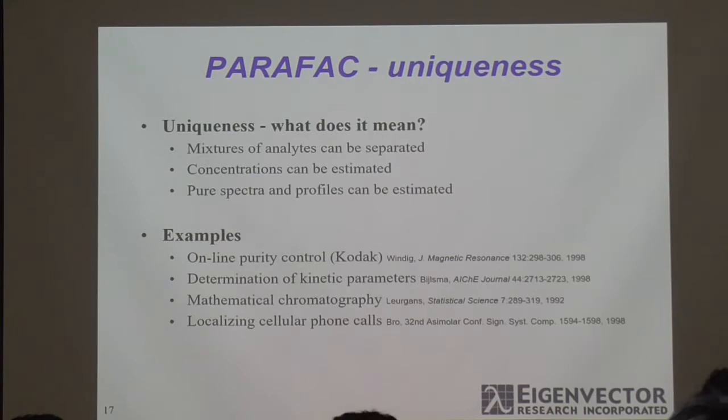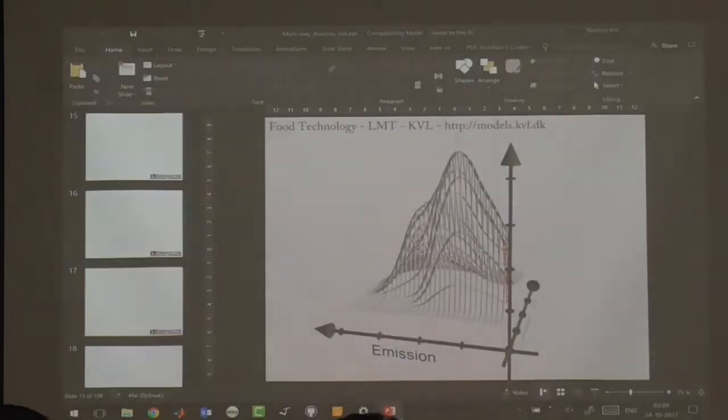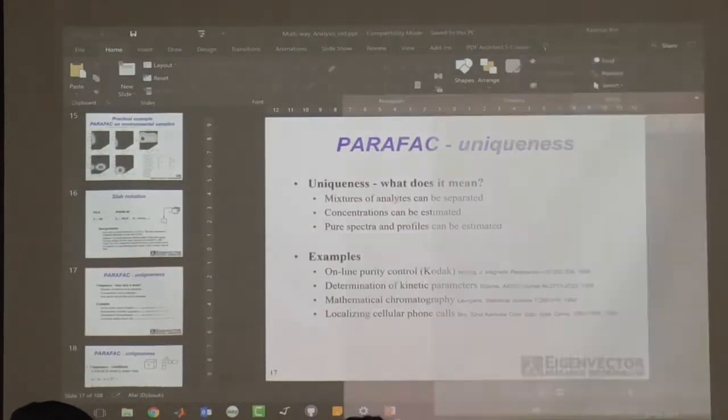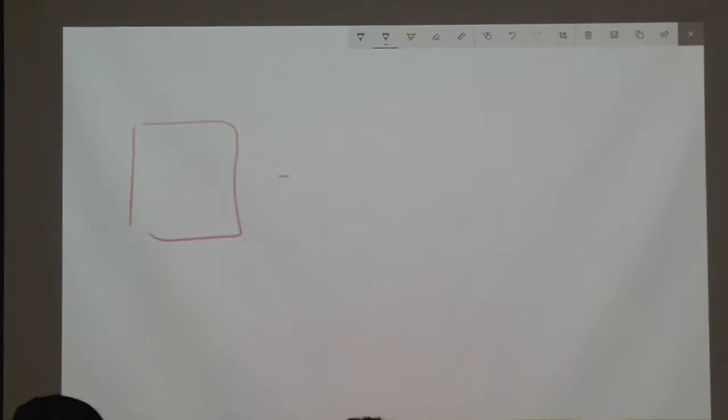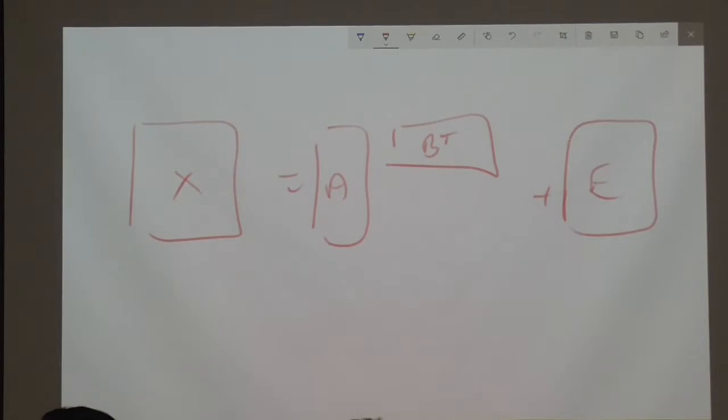Now, I don't know if you can imagine, but let's say I have a matrix. Let's see how we do that. Let's say I have a matrix like this, and I want to do PCA. I call it A and B. Like this. These are the residuals, what I'm not describing. Now, I told you that these components are orthogonal, and also these ones. They have to be orthogonal. Okay, let's say I'm cheating a little bit.